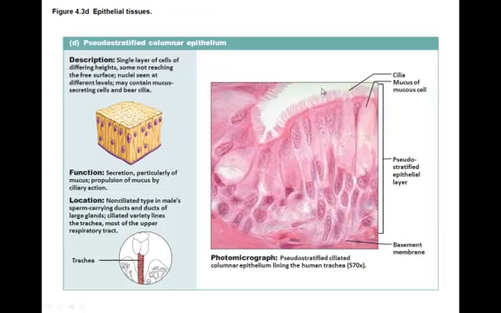So here's another picture of pseudostratified ciliated columnar epithelium. It's just a whole different look. See how confusing it looks? It looks like there are many layers, but this word means false layers, pseudostratified. It's really a simple epithelium. I just wanted you to get used to two different looks to that pseudostratified ciliated columnar epithelium. But if you see the cilia, that's a dead giveaway that it's this pseudostratified ciliated columnar epithelium.